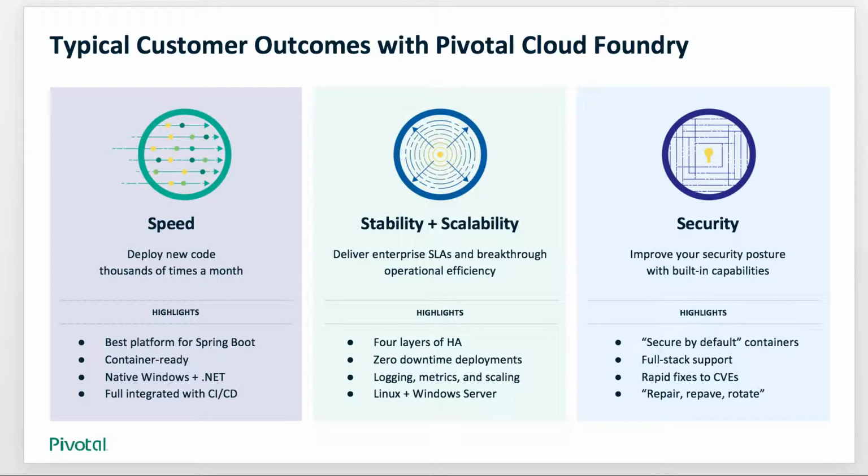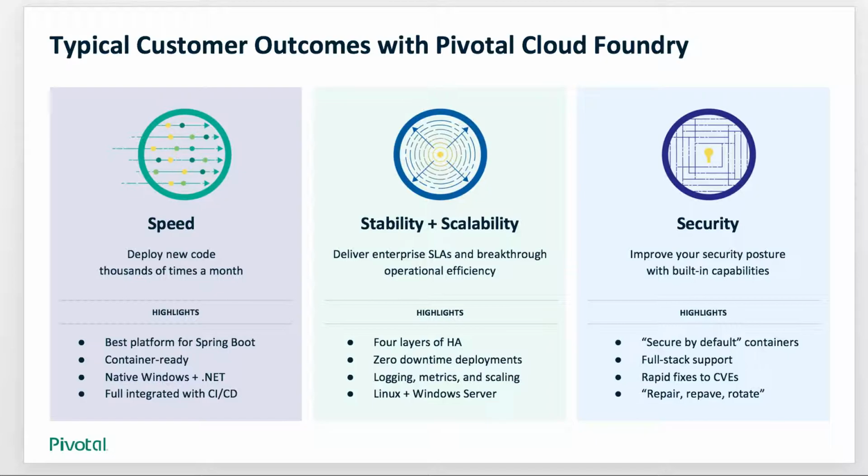And the security, obviously, is built into Pivotal Cloud Foundry, and that is achieved by the underlying infrastructure, the underlying virtualization layer, the underlying IaaS, which the PaaS sits on.